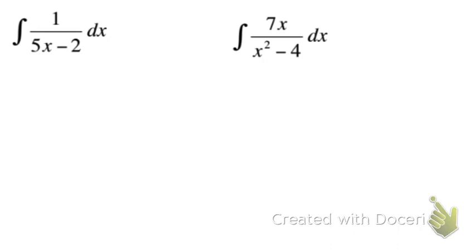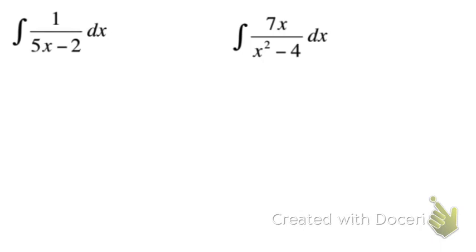And that's something I'd always want you to try first, is if you're able to rewrite it in a way that we're able to use one of our simple integration formulas, then I would prefer you do that. However, with both of these, we can't really rewrite them in a way that we can use the reverse power rule or any of the other rules that we've learned for that matter. So when that happens and you're not really sure how to rewrite it, or you don't think it's possible to rewrite it in a way that's easy to take the integral of, then I would say go and think of u substitution. So what can we make u equal to?